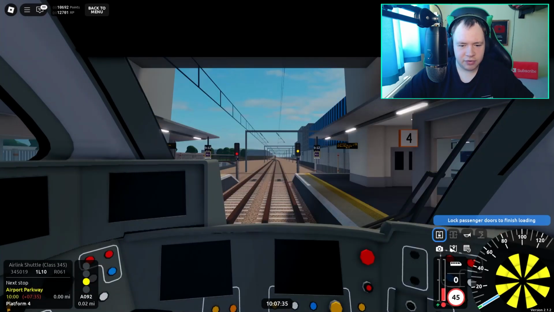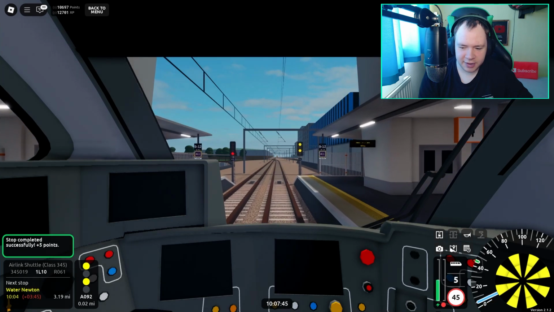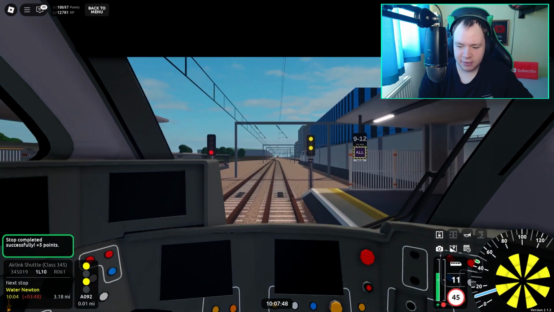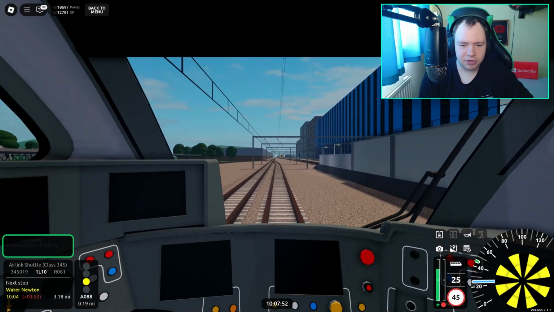I actually don't think I was talking when I got to Airport Parkway. That was my bad. But we have just finished loading up here at Airport Parkway. I think we were held at the signal for that train that has just gone past. So now that we have been given the yellow signal, let's close the doors and depart to our next station, which is Water-Newton in about 3 miles.